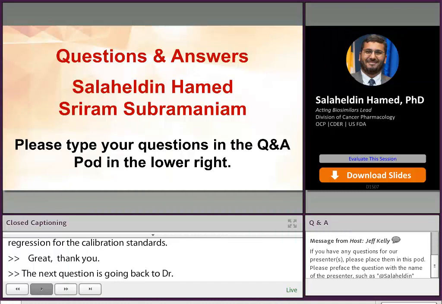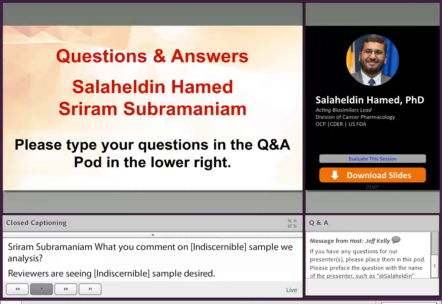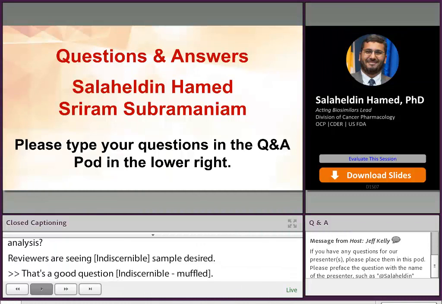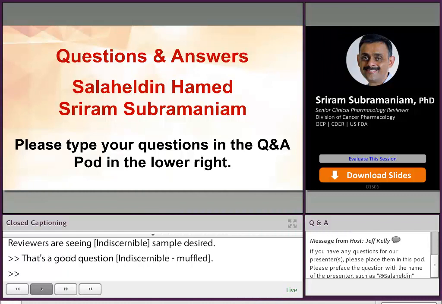Yes, I think for the most part, we do get ISR information. This is pretty much common right now, at least in most of the studies that have been done recently. So this is more or less a fixture at the moment. And as far as incurred sample analysis, the expectation is that for any pivotal PK study, incurred sample analysis needs to be done.